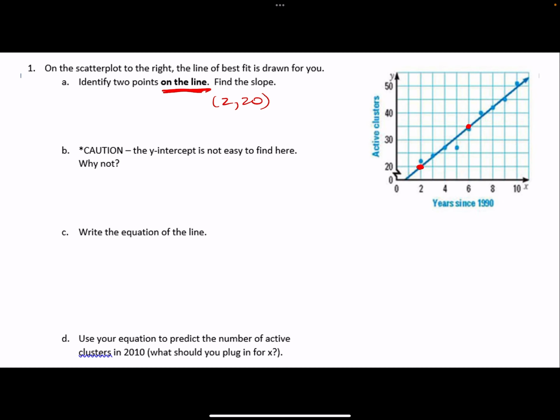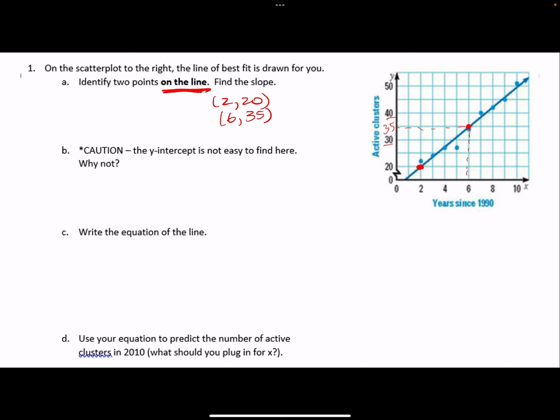And remember, I'm not looking for where the line intersects one of the blue dots, right? I don't care about whether or not the line is intersecting the blue dots. I care about where the line is intersecting the grid marks. So when I'm writing the equation of the line of best fit, it's like I forget about the blue dots. I only look at the line. I pretend the blue dots aren't there at all. So this line goes through this point right here. So this is the point 6, and if this is 30, this is 40, this is 35, right? So it's the point 6, 35.